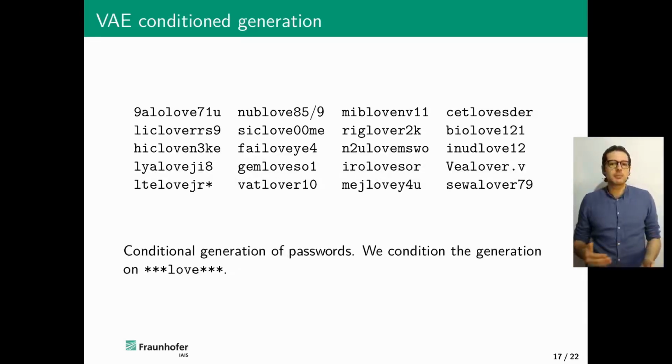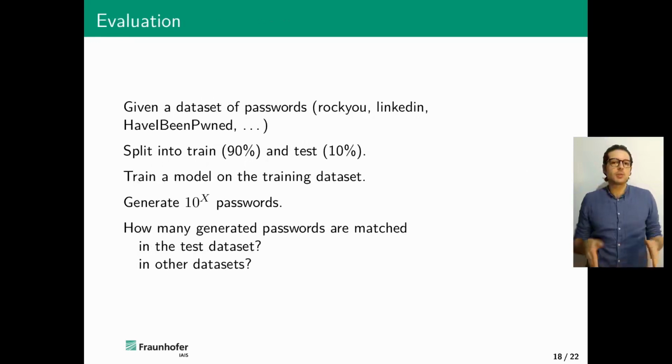So now that we've seen some sample passwords, let's dive into a real quantitative evaluation of our models. How do we evaluate? We have a given data set of passwords, for example, the RockYou leak, the LinkedIn leak, Have I Been Pwned, or any other, and we split this data set into a training and a test split. We then train the models on the 90% training data and then generate 10 to the x passwords and see how many passwords in the test set we can reconstruct.